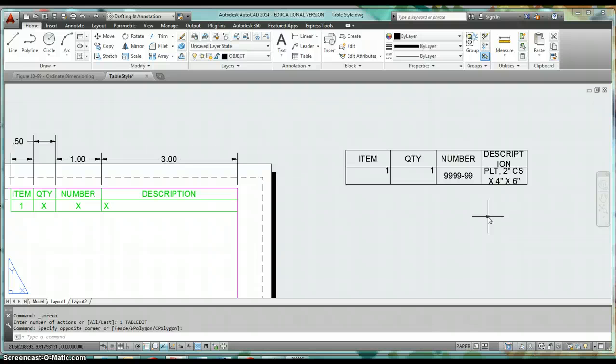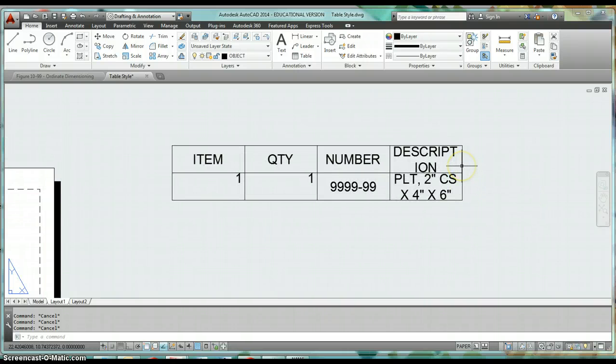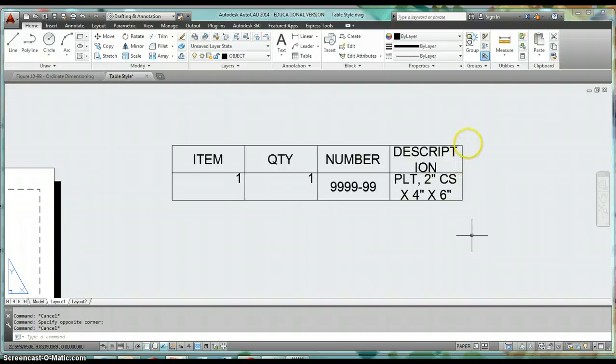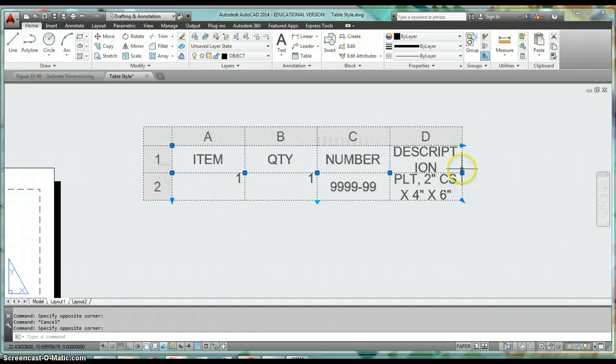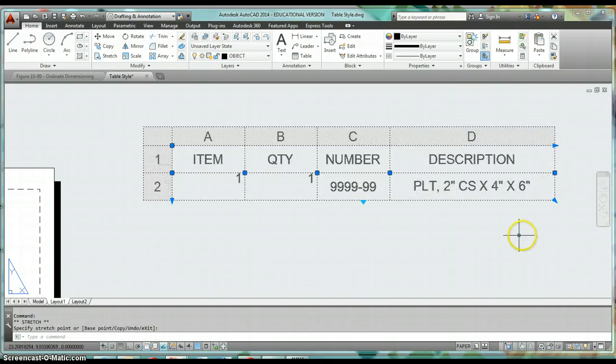Okay, so first we're going to adjust our column width. And so to do that, go ahead and hit escape a couple times, make sure that nothing's selected. And now what you're going to do is come over to the right side of your table and click right directly on one of the lines that represents your table. And so don't click in a cell, instead click right directly on one of those lines, and then we're going to click this square grip, and we're just going to drag that just straight to the right, just whatever distance it takes, so that every cell is just a single line of text.